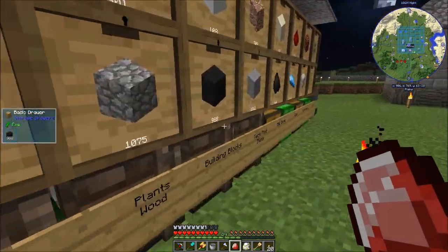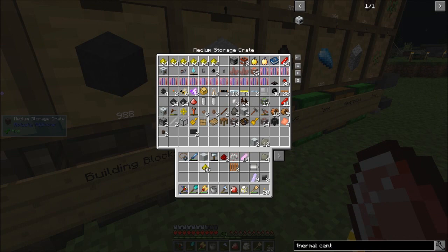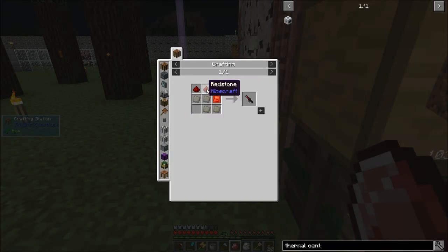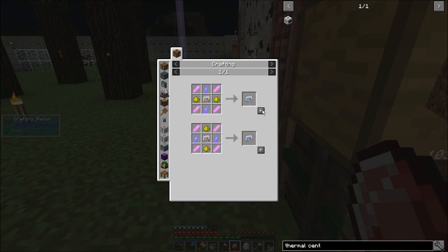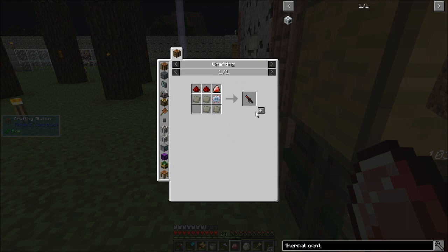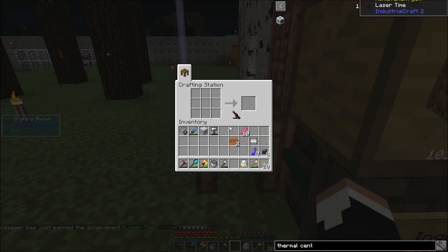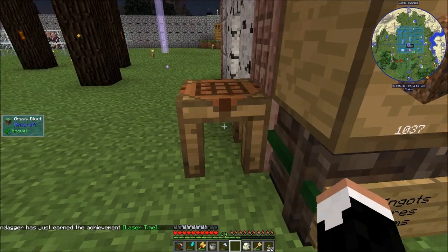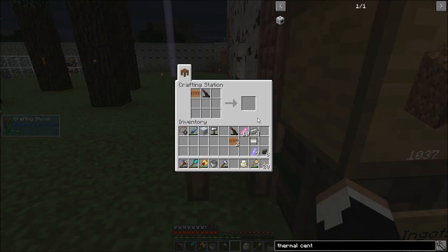New glowstone. I'm not sure if I've actually used glowstone for anything yet. There we go. 1 advanced circuit gives us the mining laser. Laser time. And combine that with a few more pieces of iron. And a thermal centrifuge.